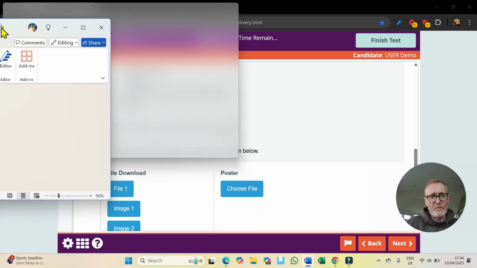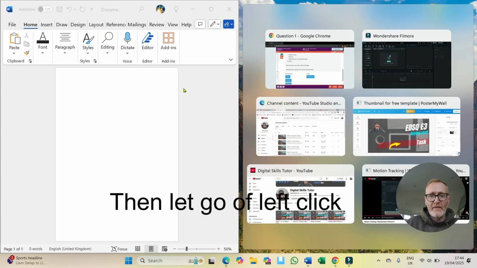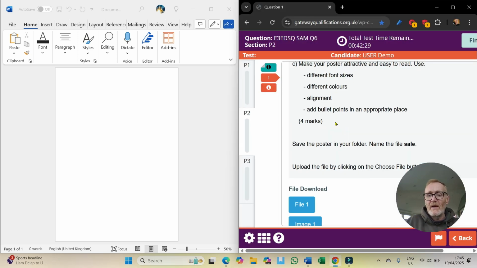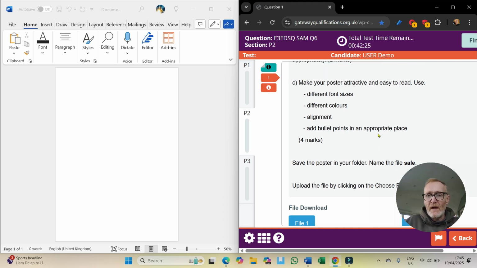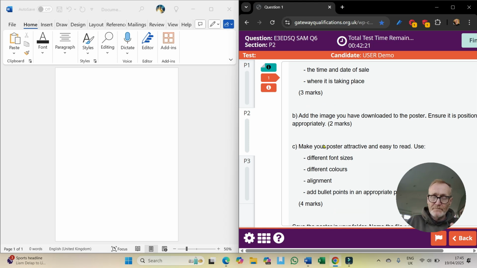I'm just going to move it up and down. See how I move it up and down like that, so it's taking half the screen. And then it asks me which other application I want to use. So I'm going to use this. And there, that might be handy. I've got my application open, and then I've got my question open. That might be too much for some people, but you don't have to do that. So that's just to show you if you wanted to do that.